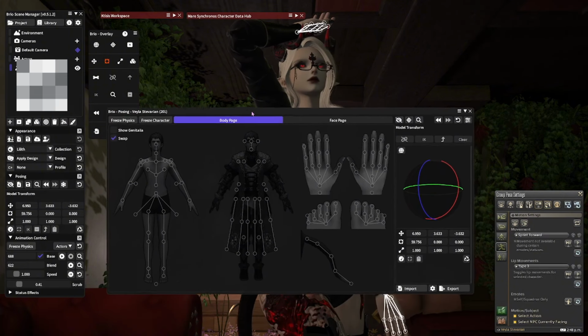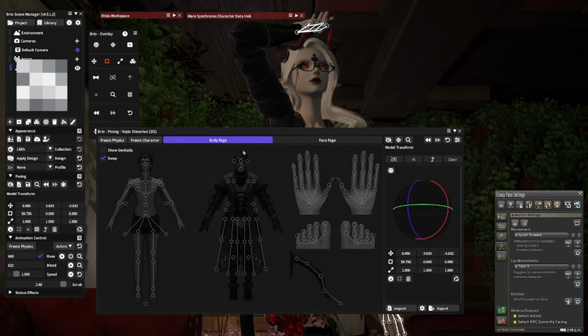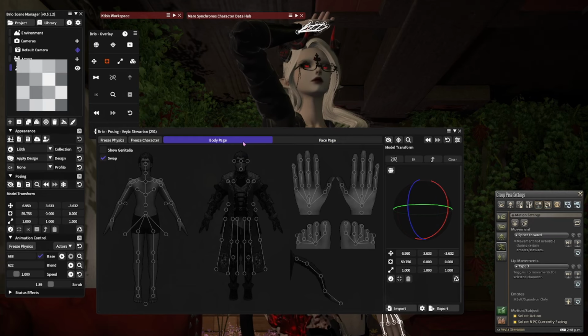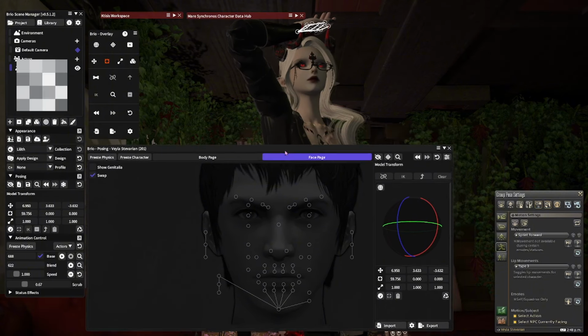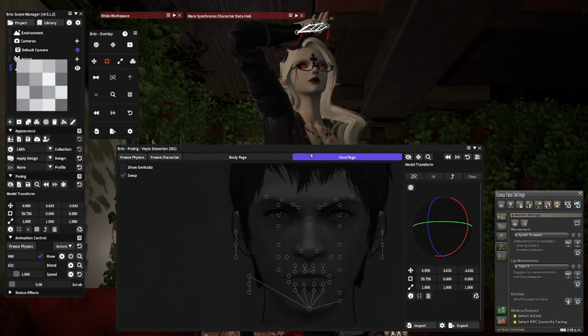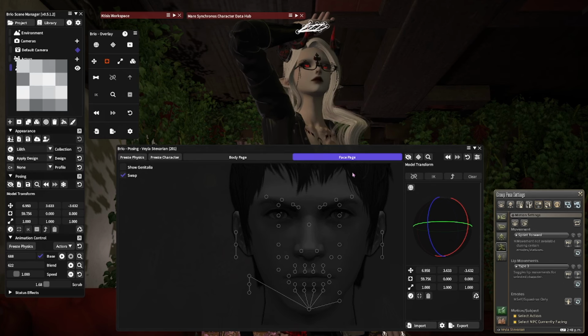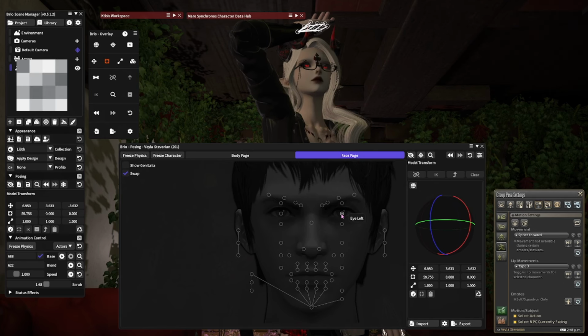This is exactly the menu, or similar to the menu that you have in Anamnesis, with a body page and a face page. The face page I use a lot for facial expressions, and especially I link the eyes here. We have our link menu button again, and then both of the eyes are going down.